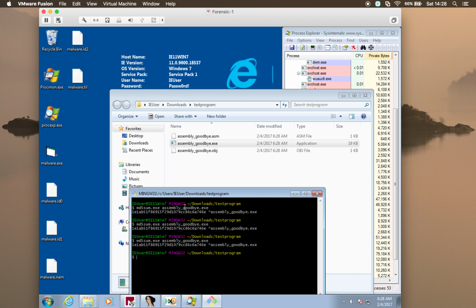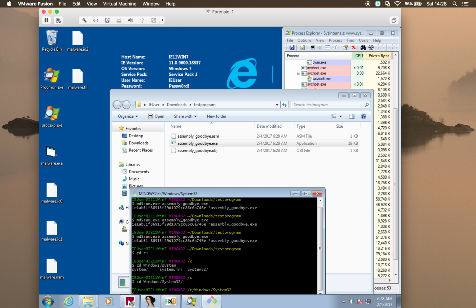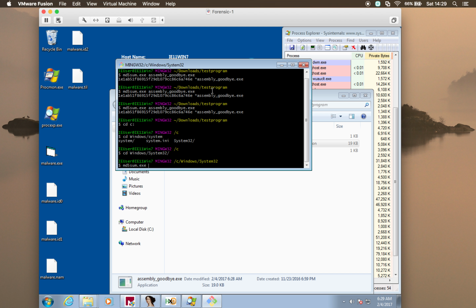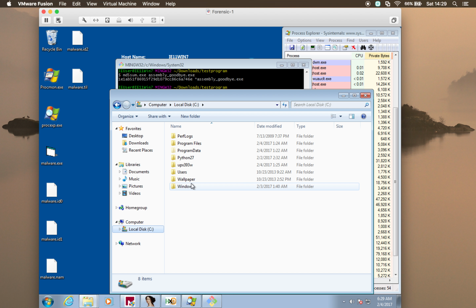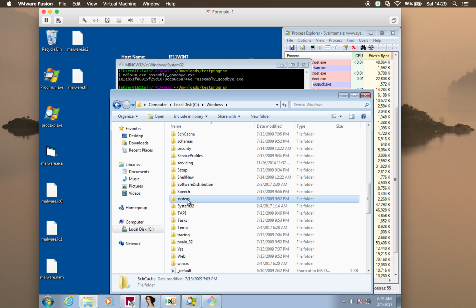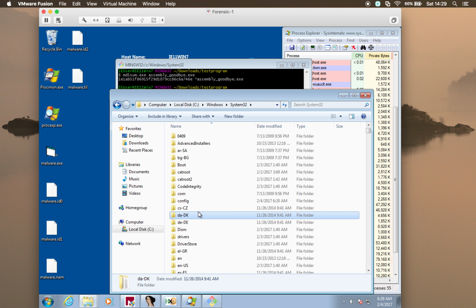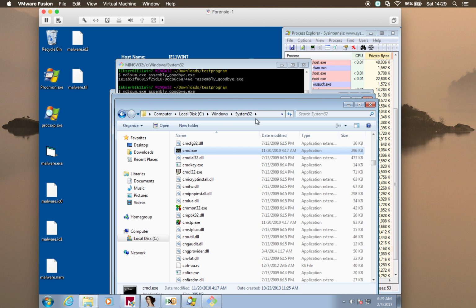Let's just double check that it does do that. Let's go back to Windows and System32, and we'll do another MD5 on the command prompt. Okay, so that's 98. Let's actually execute that, just to make doubly sure that executing it also infects it.